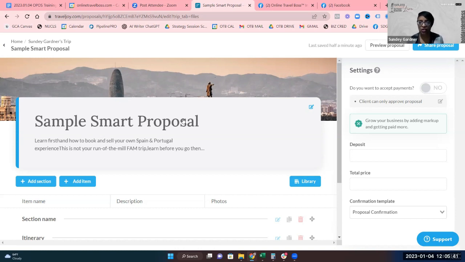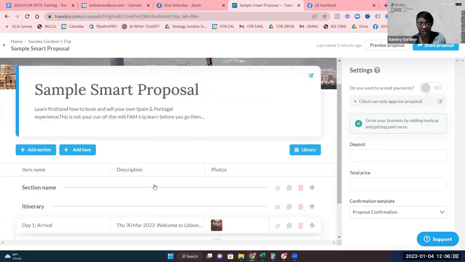So once you've done the research and you're ready to put together a proposal, you want it to look graphically pleasing, you can create a smart proposal. And if you've got group funds turned on, you can also have your clients pay from the proposal, which is really pretty slick, but you do have to have the group funds on. So what they now have allowed you to do is create a library for your items, and it's really slick.